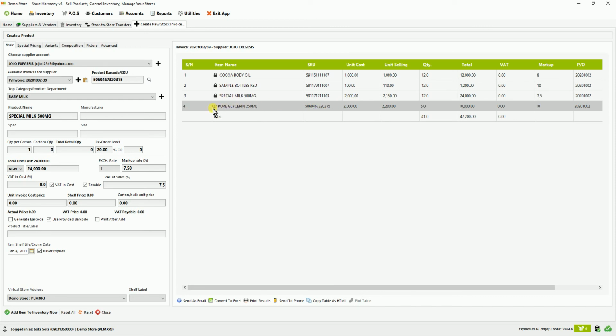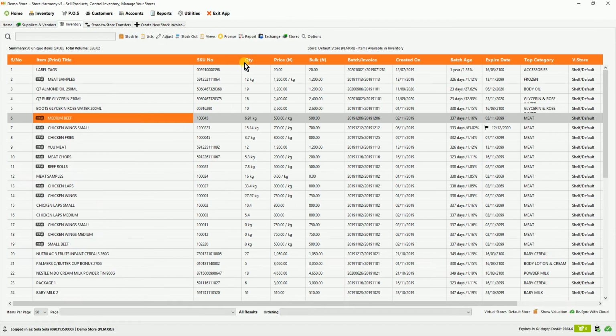If you already have this item in the invoice and you want to add the item again, you're going to have trouble duplicating entries in the same invoice. But watch out for batch numbers, because this batch here is going to be very important in inventory management for StoreHarmony going forward. It's going to be critical for ensuring that inventory is not duplicated across different invoices.